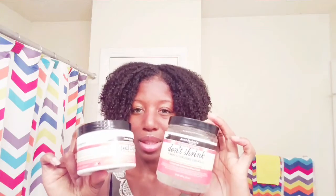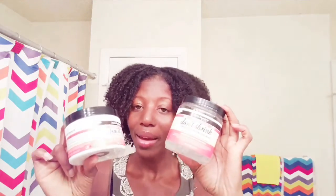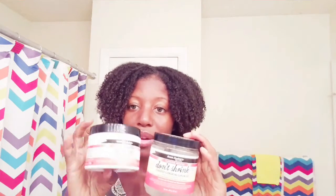The curl gel — I'll have to give it another go. I don't want to say yet if I really love it. I wouldn't say I love it, but I don't not like it. Definitely the Seal It Up is a keeper for me. Maybe I'll use whatever I have left of the curl gel and see what happens, but as of now my wet line is going to be what I use in the meantime.